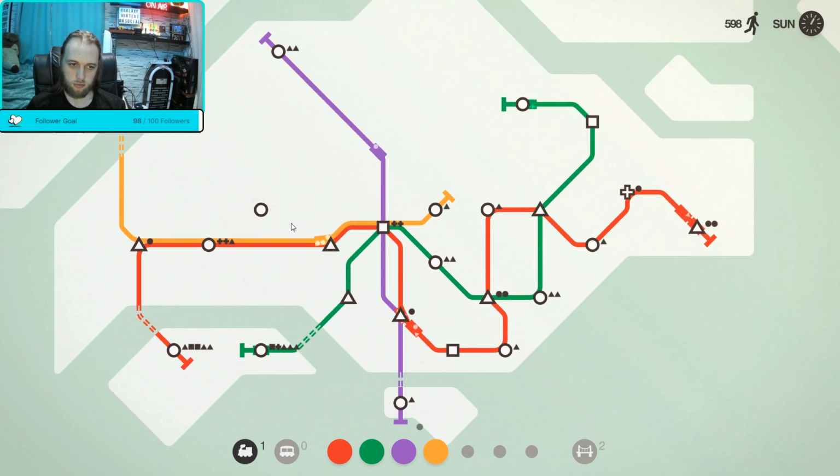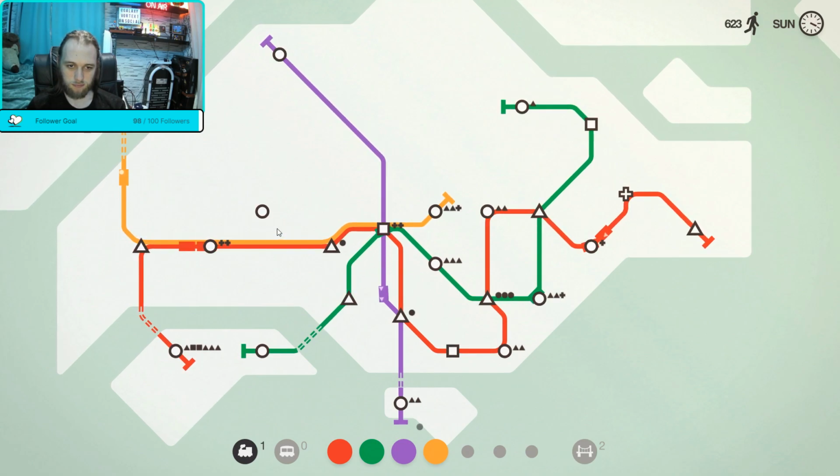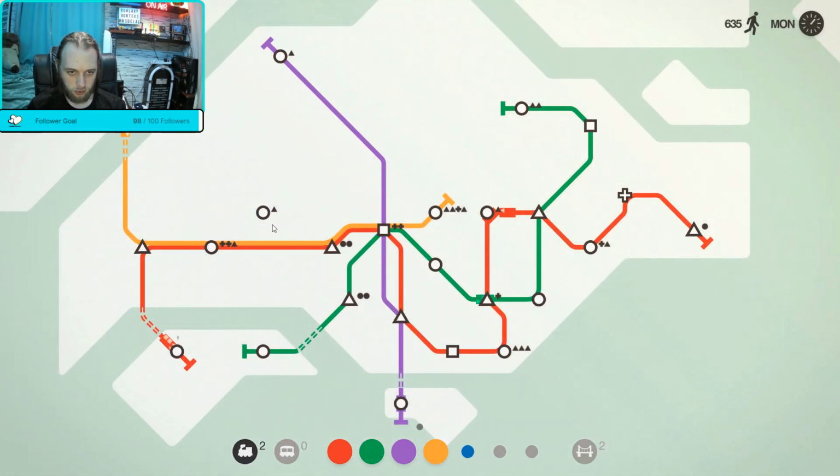There's a circle. Doesn't really help me out since I've got a circle there. Doesn't really help me out at all. There's circles above as well. Right, we get a line. That's fine. So we can now have another line going.